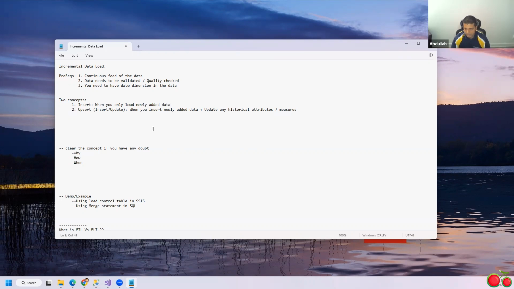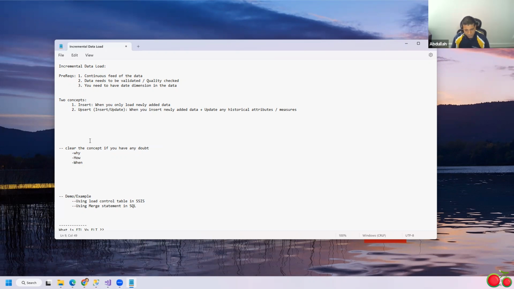Think about a scenario where you have some sort of ETL solution running where you want to only load newly added data. Either you are running a job every hour, every 2 hours, every half an hour, 10 minutes, whatever the scenario is, right? There could be jobs you're running every 30 seconds, depending on the data volume coming in.